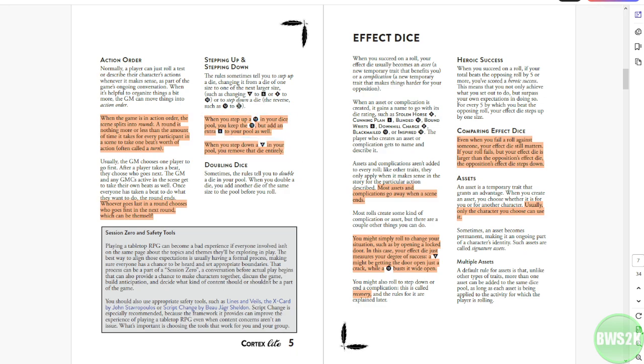Notably, when you step up, D12 is the largest die that you can have in Cortex. If anything steps up that die, so if you have an SFX that says step up your effect die when you're doing this thing, and you end up with a D12 effect die, you keep that D12 effect die, but then you add in an extra D6. So you essentially start over again on another die, bumping that up. And conversely, when you step down a D4, it disappears. So both of those things can happen depending on the dynamics at play.